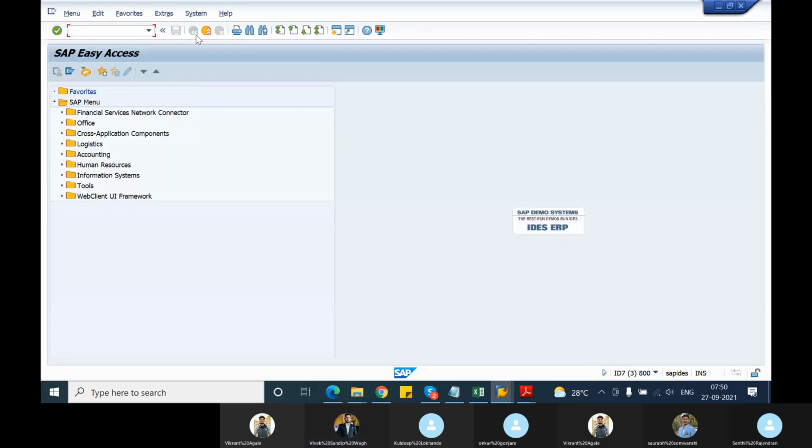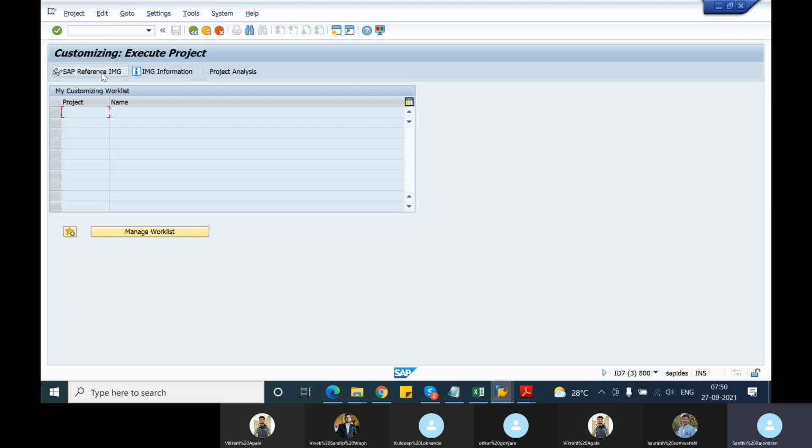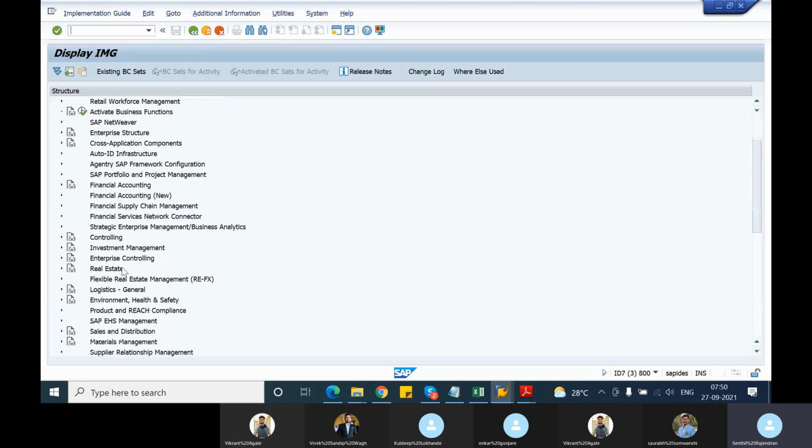Yes, sir. And then we have one more important setting in the copy control process. Let us check what that setting is. Already we have seen that setting, but now it is specific to the contract, so I would like to show that setting to you. So now we'll go to the copy control and look at how this setting is.